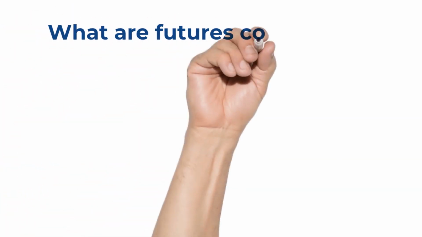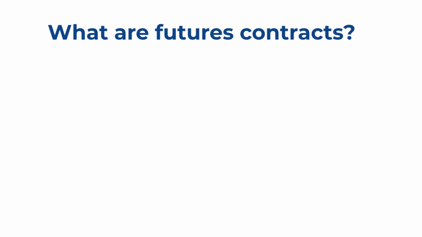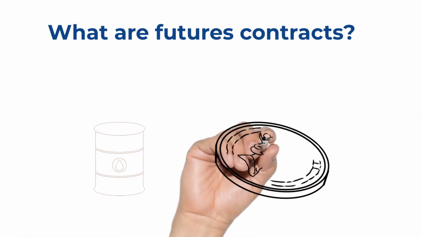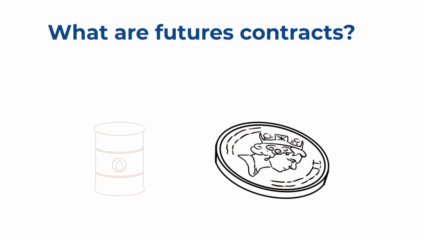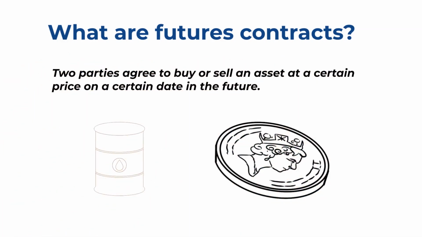Futures contracts are also a type of derivative security. Their value is derived from the underlying asset, which in this case is a commodity, such as oil, index, or currency, like the British pound. With a futures contract, two parties agree to buy or sell an asset at a set price on a certain date in the future. Futures contracts expire on the set date and must be settled before that date. They are settled by paying the cash difference between the contract price and the current market price. The actual underlying asset, like a barrel of oil, will not be delivered to your doorstep.